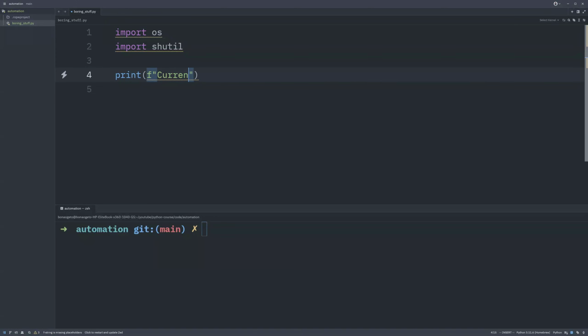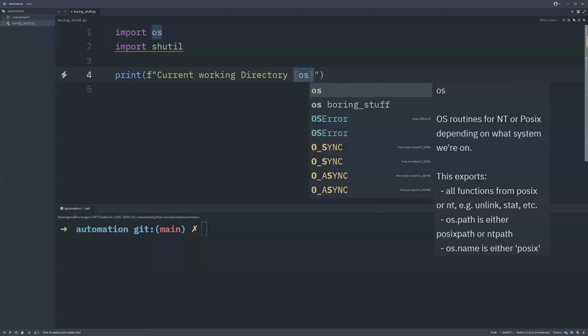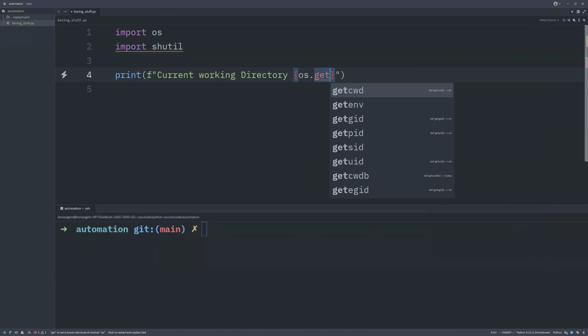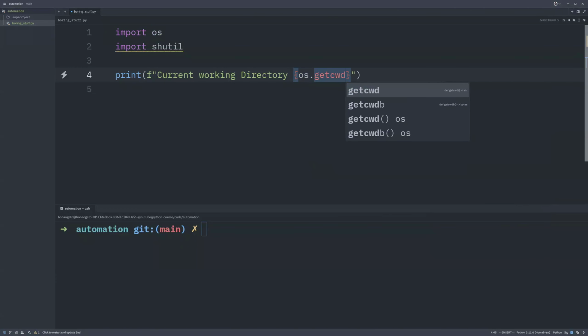Then we'll say current working directory. The current working directory is going to be, we use the OS module, so we'll say os.getcwd. If you have some experience with command line commands, this cwd stands for current working directory.